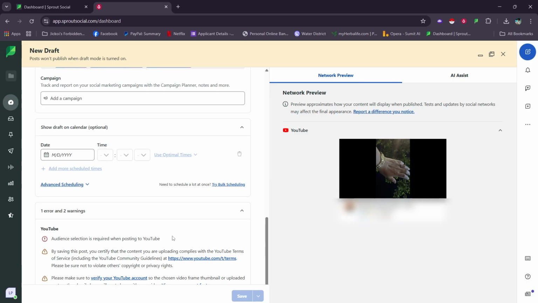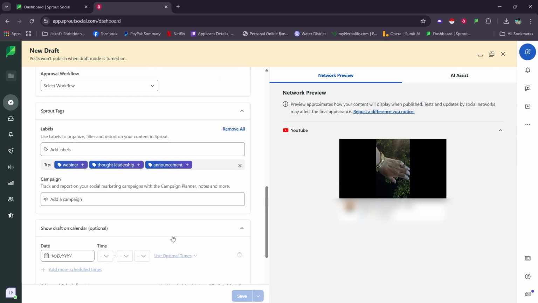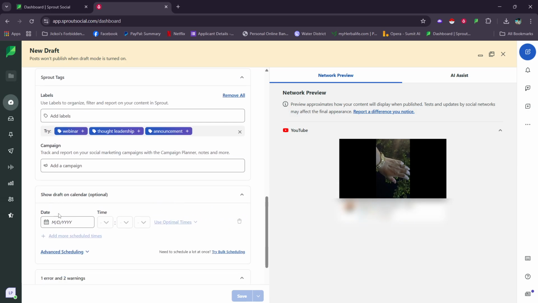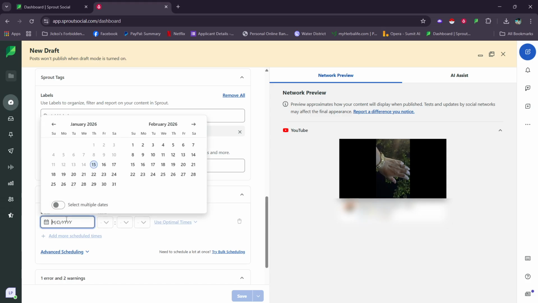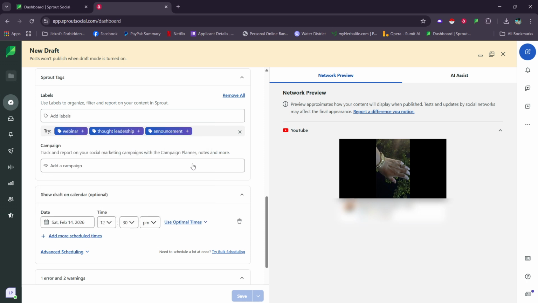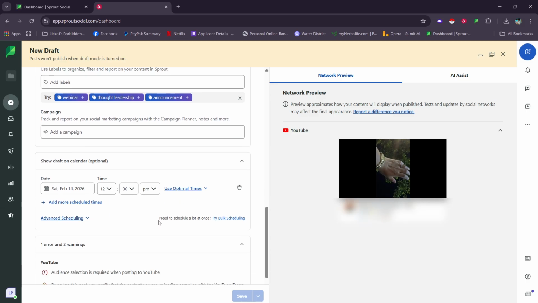When your content looks good, choose how you want to publish. If you select Send Now, your post will go live as soon as you confirm. This is great for timely updates and announcements. If you prefer to plan ahead, choose Schedule for later. Pick a specific date and time for publishing, then double-check the time zone and the selected profiles to avoid surprises. Sprout allows you to schedule up to 13 months in advance, which is helpful for campaigns, holidays, and recurring content.